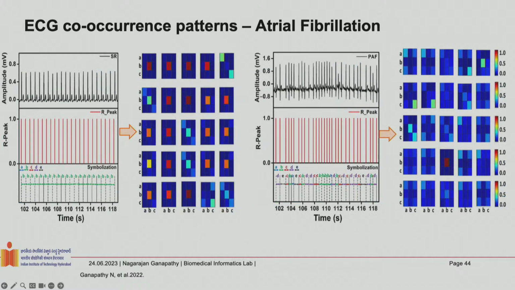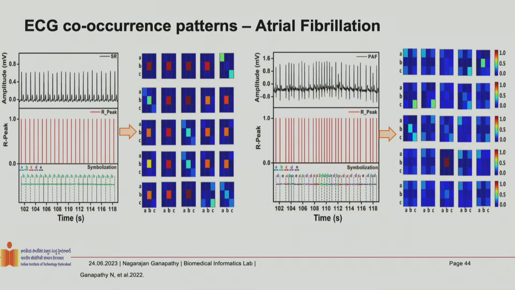We took the signal, transformed it into patterns, looked into the co-occurrence matrix, and mapped it into heat patterns. You can see that the left side is representing a normal ECG, whereas on the other side the signals have atrial fibrillation, and you can see the pattern itself is completely different. If we take it to a clinician, I have a set of patterns which shows normal and atrial fibrillated ECG itself, which was good. Then comes the next question from the clinician.